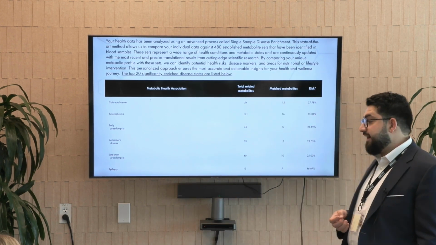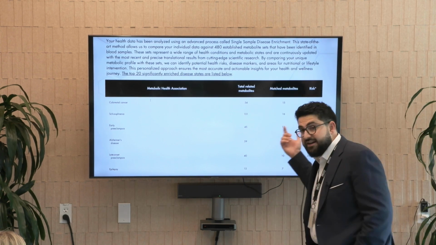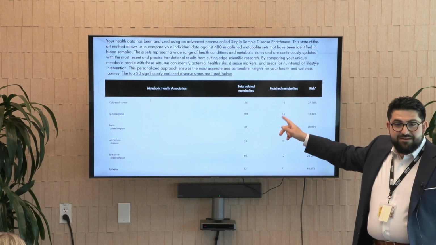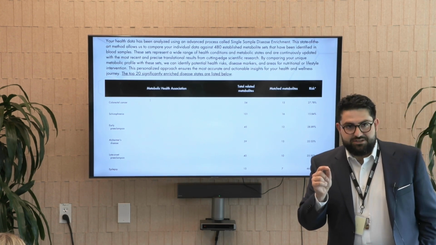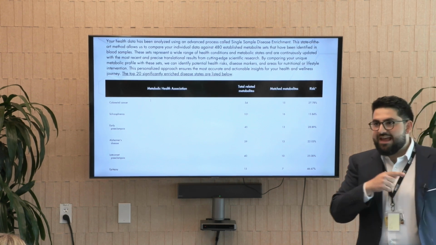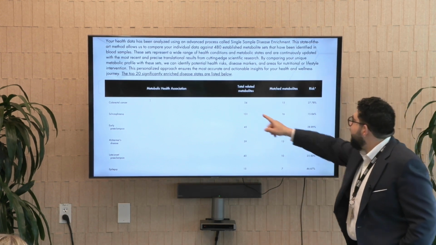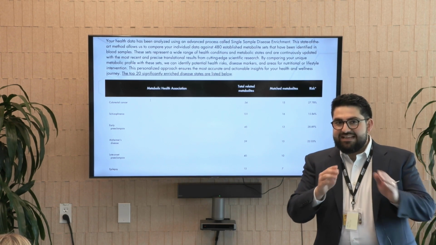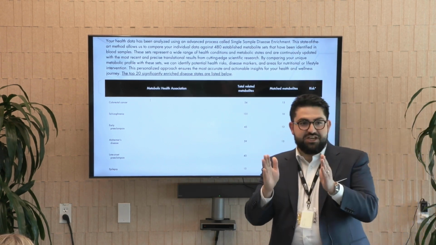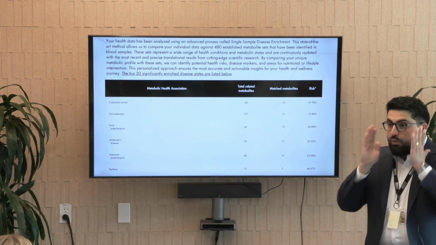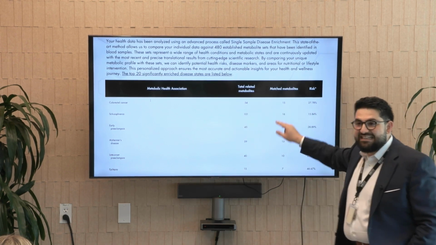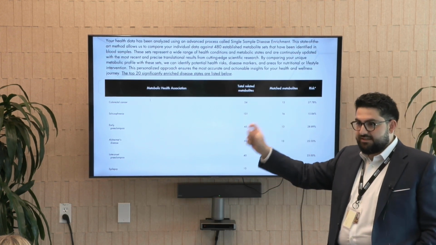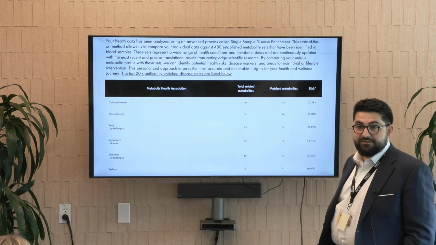And providers, we don't give this information out, but if providers want, they'll say, which of these 54 did they match with? And again, it's not that they matched. If I were to analyze everyone in this room, we're all going to express the 54 metabolites that are underlying this disease signature. It is like those volcano plots. How much has it changed and in what direction? What we know is that of those 54, 16 of them changed in a manner consistent with the reported signature of breast cancer, or in this case, colorectal cancer, right?